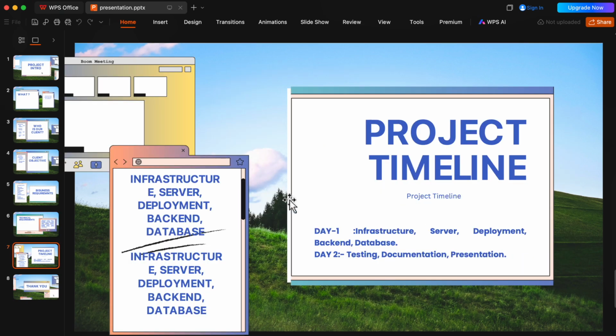And then we have the project timeline. I've written this for the sake of discussion, not overall; it's not proper, I just wrote it here to have something. But the project timeline we will be following from now onwards. It's around 2 months that we have to follow to complete this project. We will create the following things that you see: infrastructure, server, deployment, backend, database. These things are going to be deployed there.